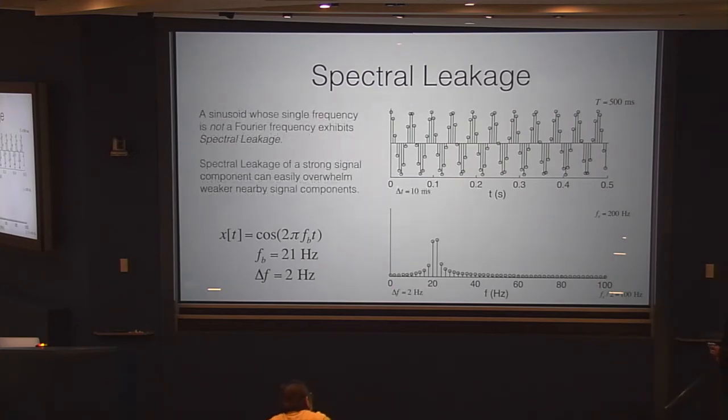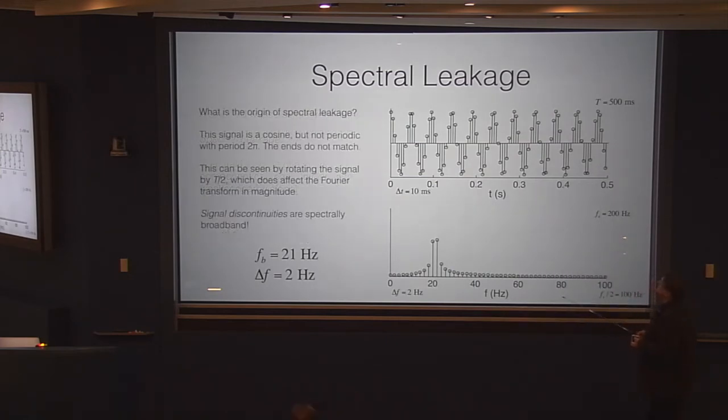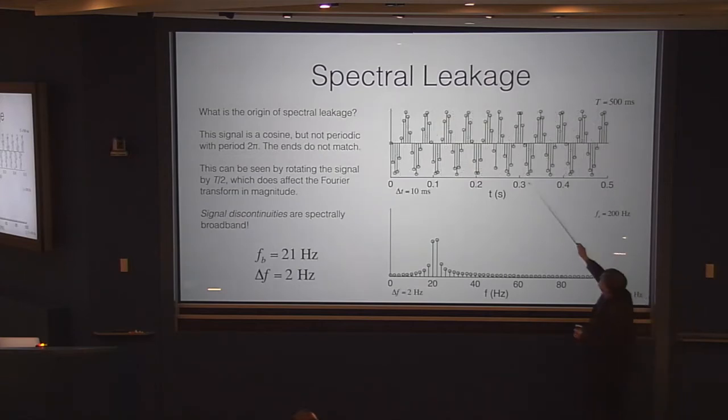Very quickly, what's going on here is because this is sinusoidal, but it's not actually periodic. We've got a plus here and a minus here. It's pretty easy to see what's going on if you allow me to rotate this to move the end. Where's the middle? Here. The end here, and it suddenly jumps up to there.